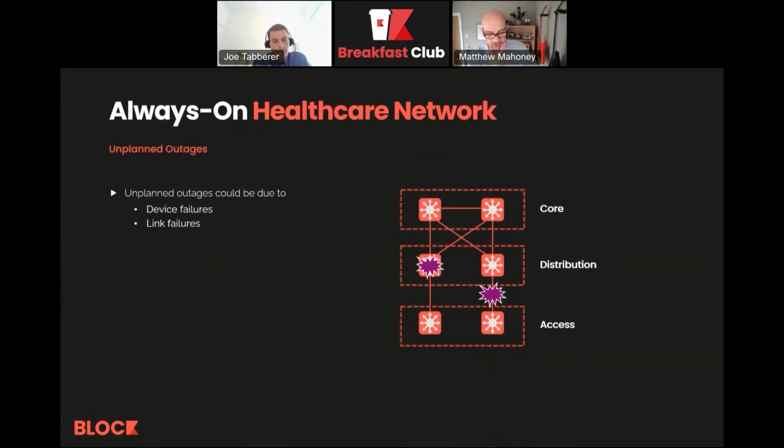What types of outages can we see in networking? So we can categorize it into two basic types, really. So we have unplanned outages, which could be individual device failures within our network. You can see in this topology here, we've got a traditional three-tiered topology: core, distribution, access, and we've got a device failure here and a link failure here. And in a non-resilient topology, this could result in outages. So device failure could be a power failure, which is quite common, or a link failure could just be a fiber cut, somebody just knocking a transceiver when they're working within an equipment room.